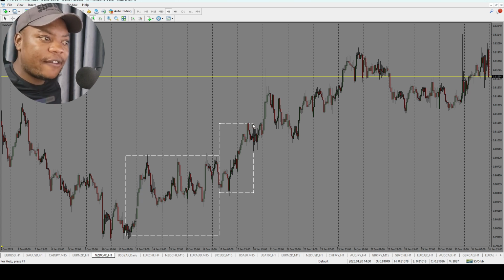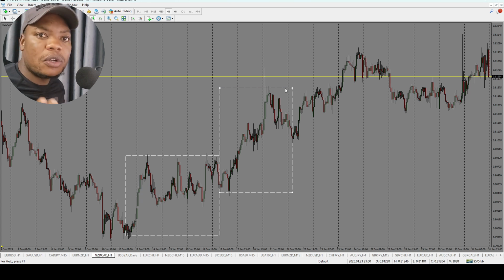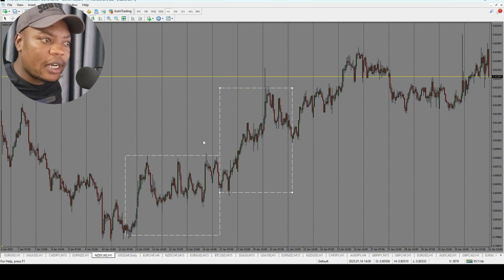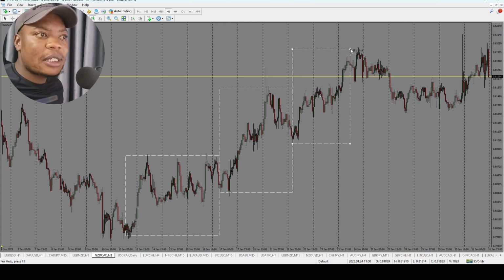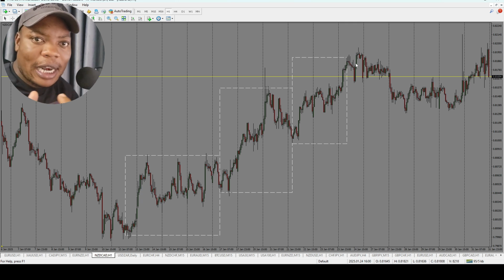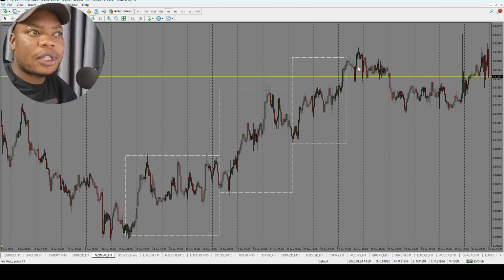So this is level 2 up to this particular point. To remove that subjectivity, you need to understand the rules of marking these levels. So it's 1, 2, and then the last level is actually this one, which is the third one. From that point, we can see there was an M pattern that was presented. It's unfortunate that I couldn't enter it in the last week of January. Why? Because the M was presented on a Friday, and going into a new week, which is Monday, was actually this point.